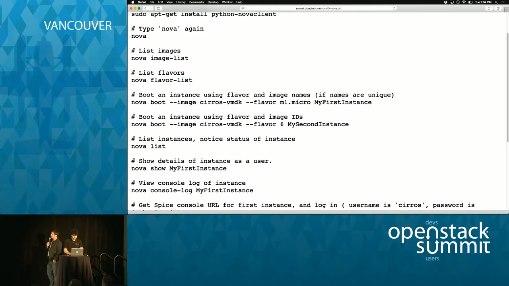This may be a generic version that you let your tenants use across the board. So all right, let's get to the good stuff. We've got the flavors. We've had our images. We're kind of building this thing up, these lists of requirements that we need. We've set up our network. OK. So we're going to be able to tie everything together here with this last command. We're going to tell Nova to boot.